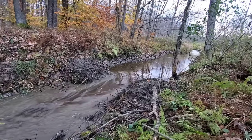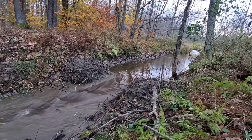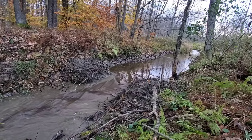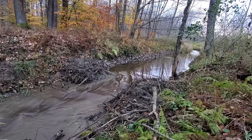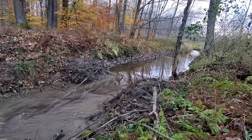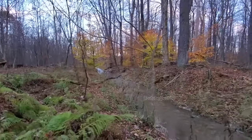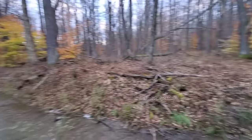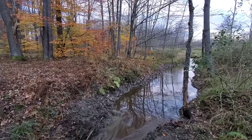Alrighty, we got that dam completely down. We just dropped the water back upstream from the canal enough so that there's rapids up there where it's coming out. Alrighty, so now the water's going through the canal nice and easy. Now look upstream, coming through very nice.